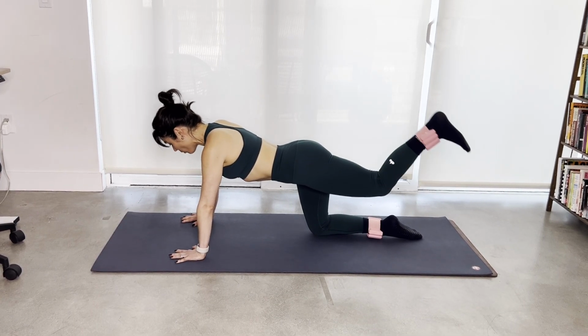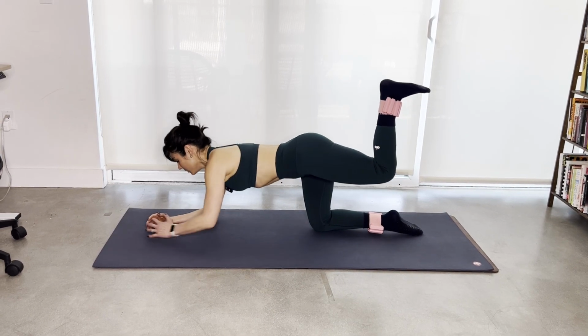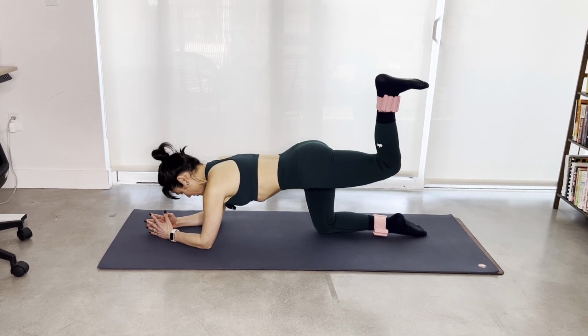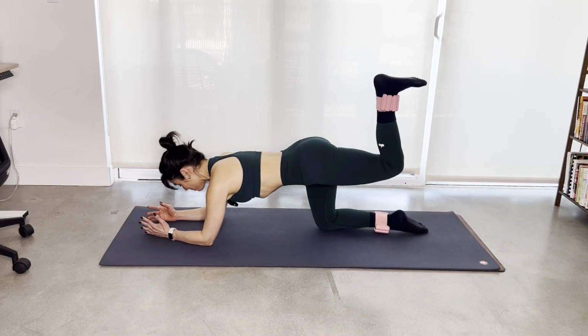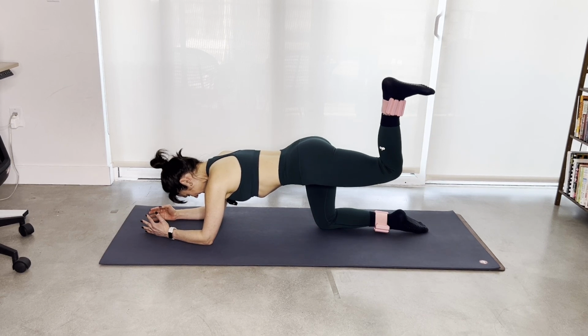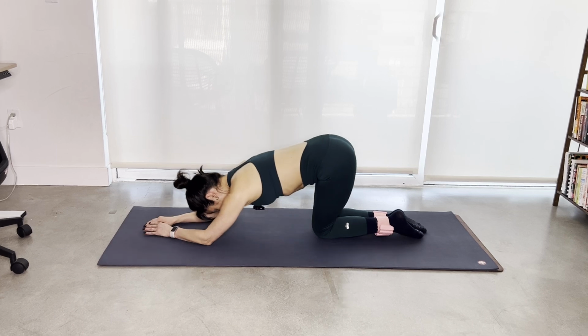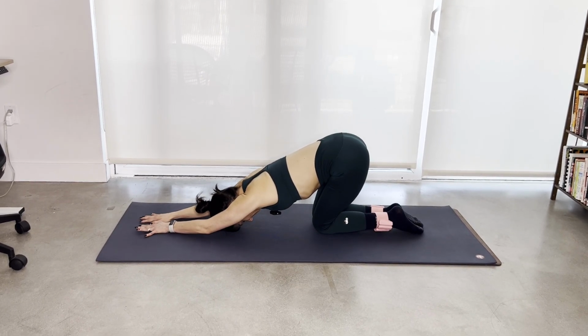All right, on the next one, hold it here. Just lift the knee up and up. You can always come down to those forearms if you need to. Squeezing through the left glute to lift that heel up and up. We're out of this in 4, in 3, in 2, and bring it down. Great job. You can just press those hips back. Give yourself a moment.